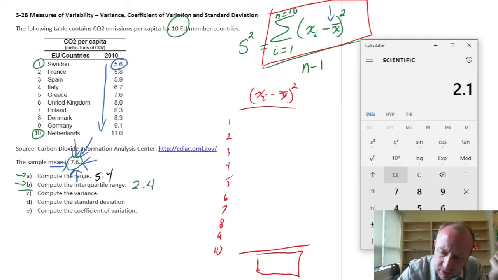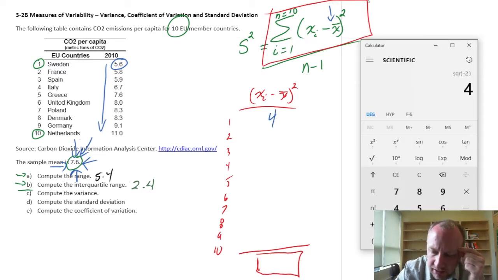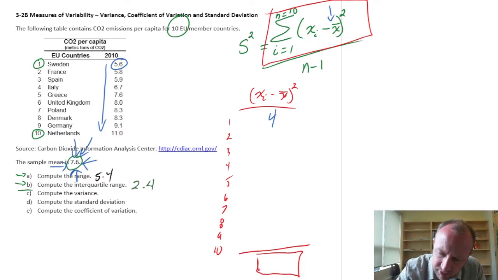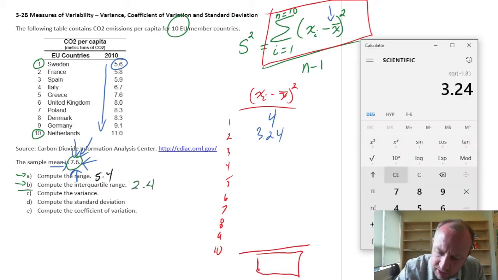So the first one that I'm going to work with, I'm going to start at the 5.6, and I'm going to work down the data set here, always using this mean. That value doesn't change, that's what we're going to be putting in here. So the first observation is 5.6 minus that mean, 7.6 equals, so negative 2, and then I'm going to square that, and I have a value 4. So the first value here is 4. And now we have to carry on, only nine more times. 5.8 minus 7.6 equals, square it, 3.24.